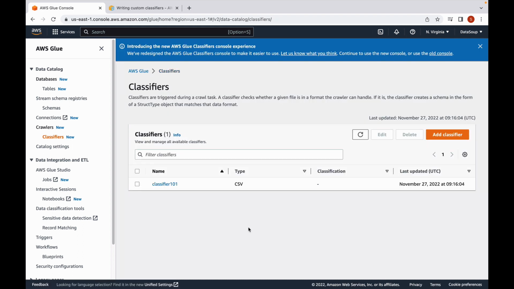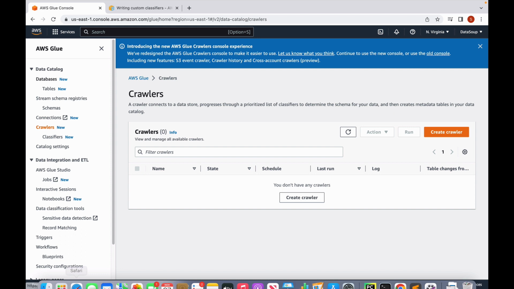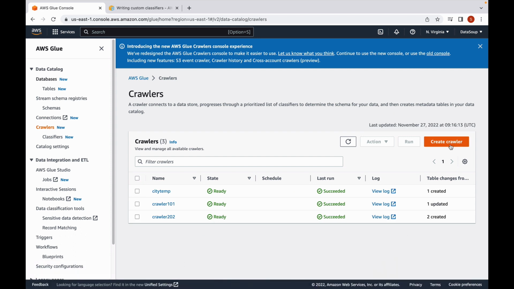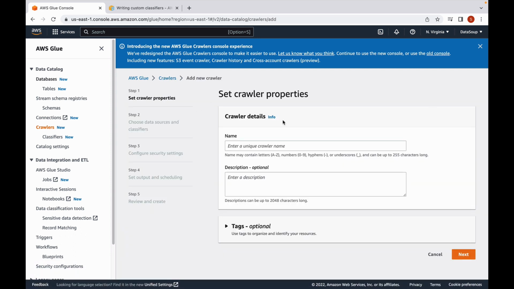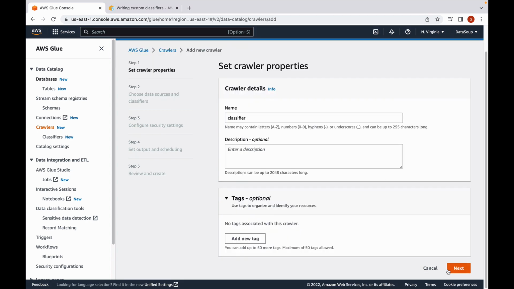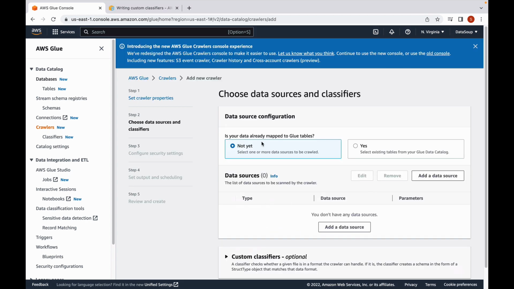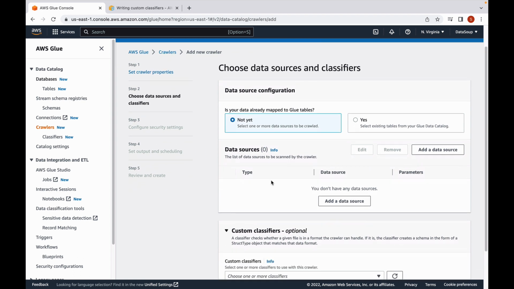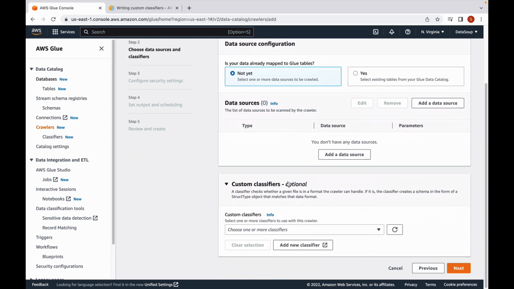Now once you create the classifier, you need to use it when you create the crawler. So as an example, when we go over here and want to create a new crawler, in the option we can go to classifier and then next, and over here you select the classifier. This is the place where you will be using the classifier.